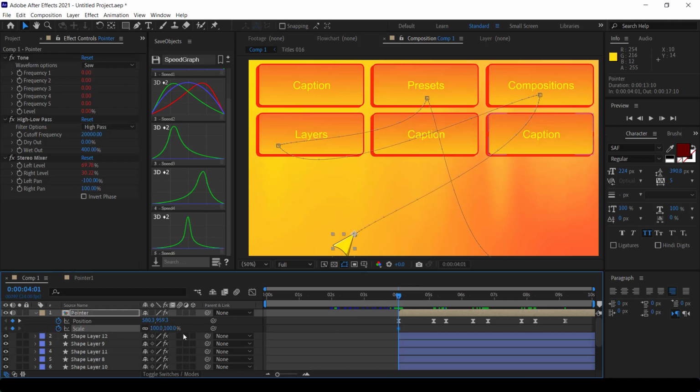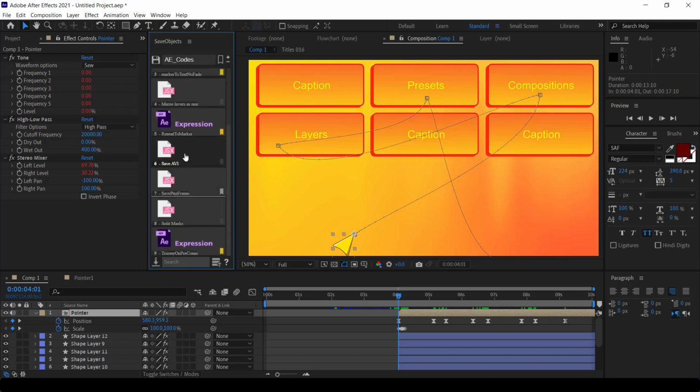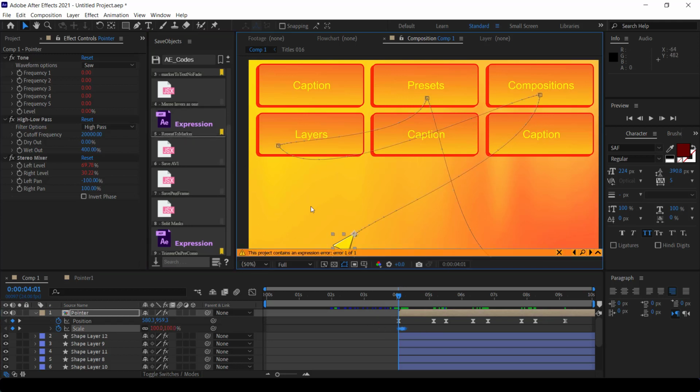Now I set keyframes for clicking condition. 2 frames later 50%, 2 frames later add a keyframe, 2 frames later 100%. Now I go to AE codes and run repeat to marker expression, and before it I have to select keyframes and run the expression.